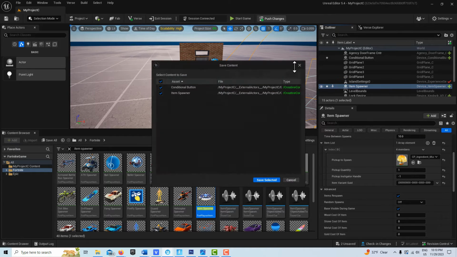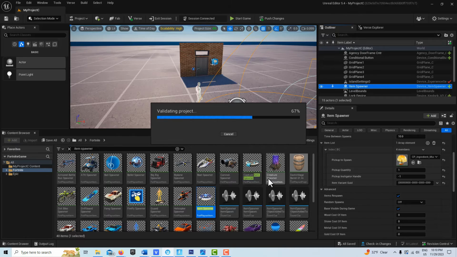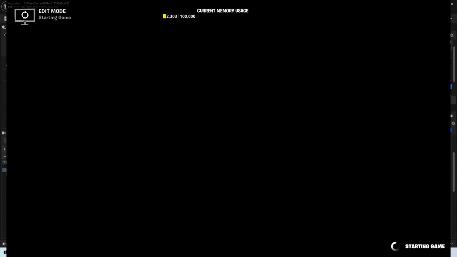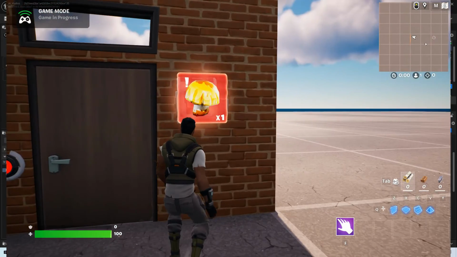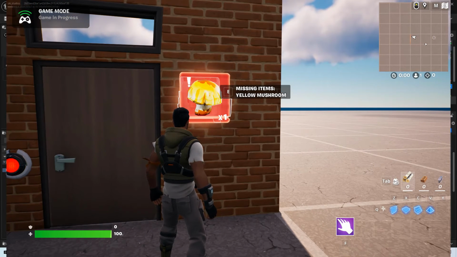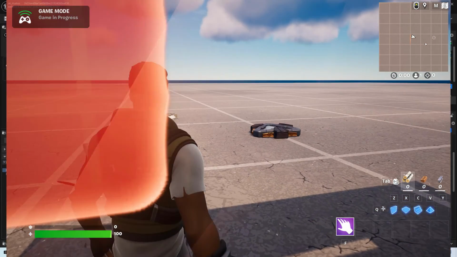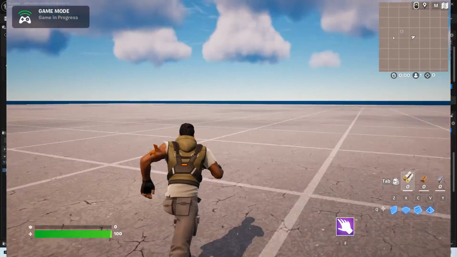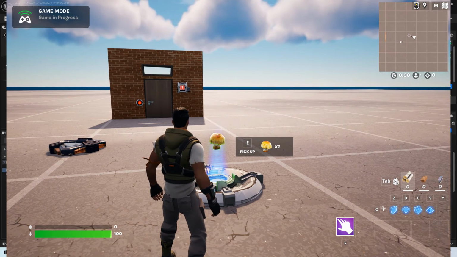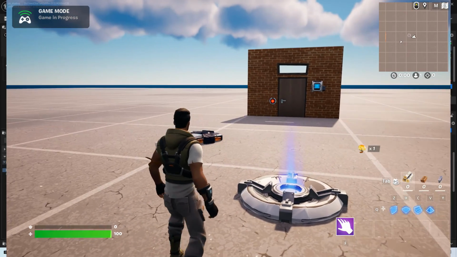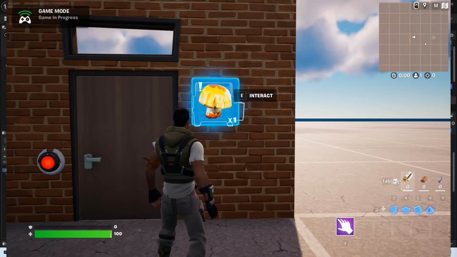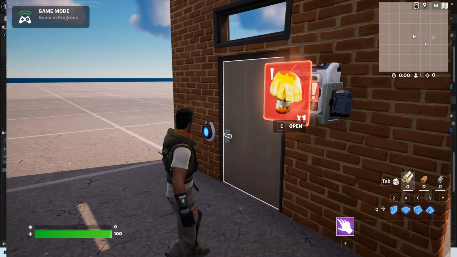I'll go ahead and push those changes, and then I'll be back in just a minute to go over this. Okay, so we're back. It relaunched, so let's go in and start. Like I mentioned before, if the button is red, as it is, it recognizes that I am missing the item. This is a resource, so it will not go in my inventory. It will go in the resources panel up above the wood and all those building materials. And there my mushroom has spawned in. Notice that as soon as I get it, the button will turn blue. See, it immediately turned blue, recognizing that I now have it in my resources panel. I come over here and I'm basically spending it, and then it's going to turn red, and the door is going to open. And there we can go.